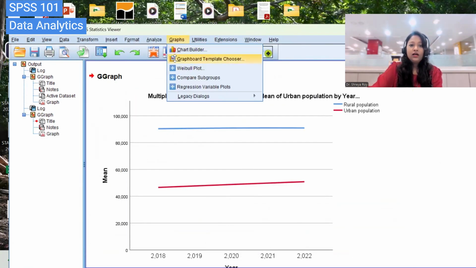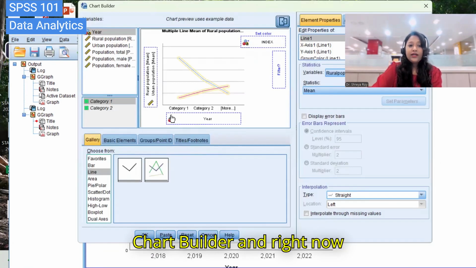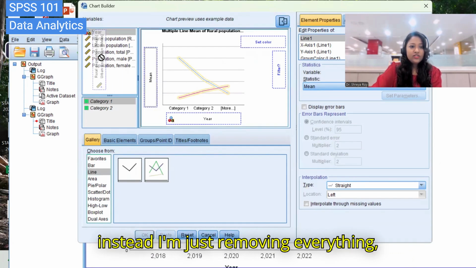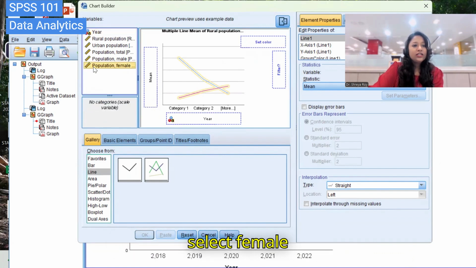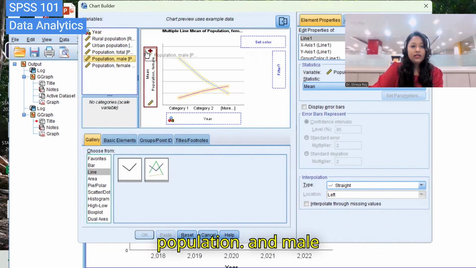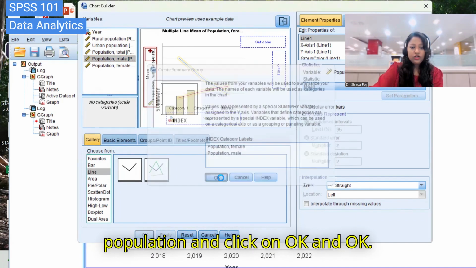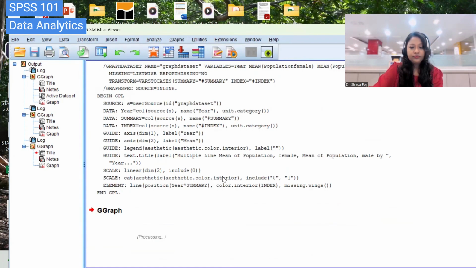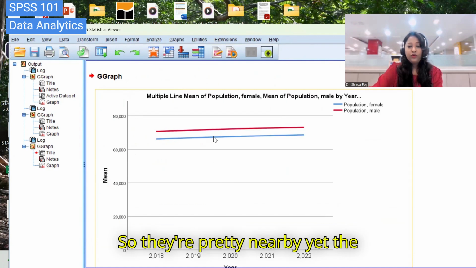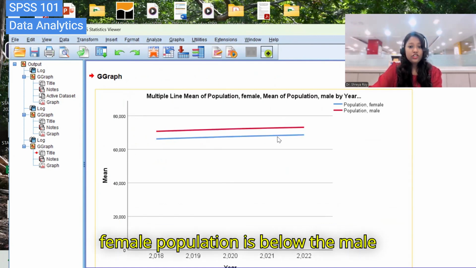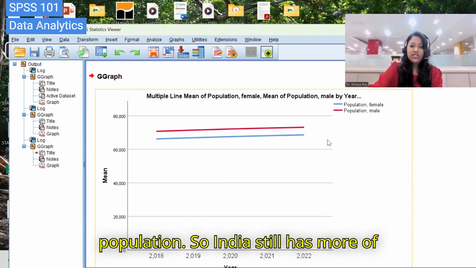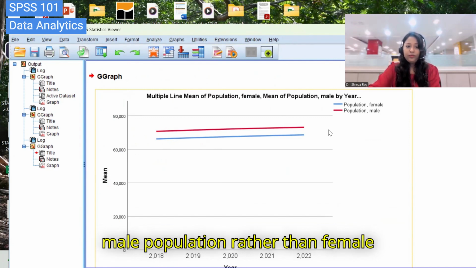Again, Chart Builder. And right now, I'm just removing everything, keeping the year intact. And let's select female population and male population and click on OK and OK. So they're pretty nearby, yet the female population is below the male population. So India still has more of male population rather than female population.